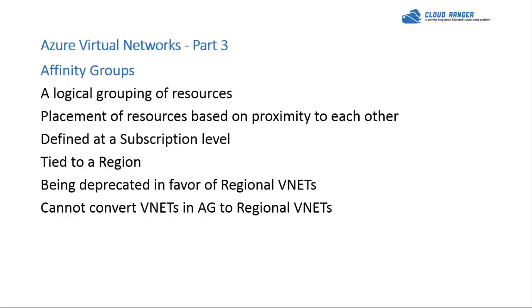And the other problem that Microsoft was having was that they were creating virtual machines. We did not go so much into virtual machines, but they were creating these virtual machines with hardware specifications who were not close to each other in the data center. So when you were trying to mix match a bunch of resources together with certain virtual machines, this whole affinity group thing was not working out. So Microsoft sort of overhauled their entire networking and their infrastructure, where being close to each other or not being close to each other did not matter performance-wise. And that's one of the biggest reasons they're trying to get away from this whole affinity groups.